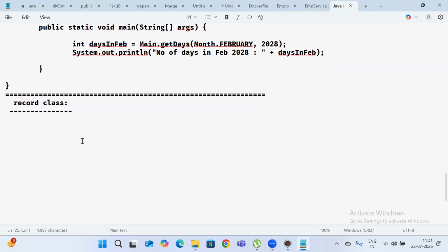Okay, right. See here. We'll understand what is the use of record class. This is the new feature. Actually, this is finalized in Java 16. It started in Java 14, but in Java 14 it was just introduced, not a finalized feature. In Java 16, it is finalized. It's a Java 16 feature, but it is better to know it as part of Java 17 as well. It's the complete implementation, and people started using it from Java 17. So that's why I'm talking about record class.